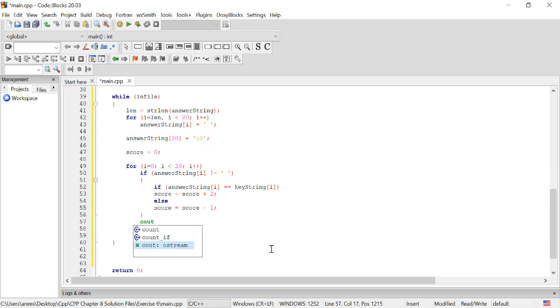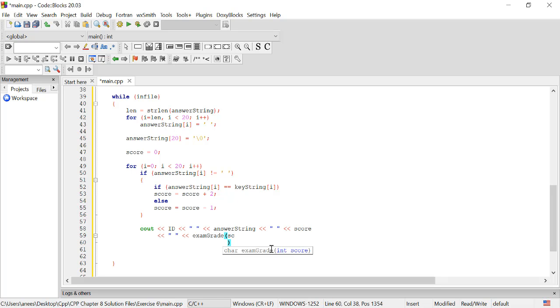Now after we're done with that, we can cout ID, enter string, score, exam grade score.